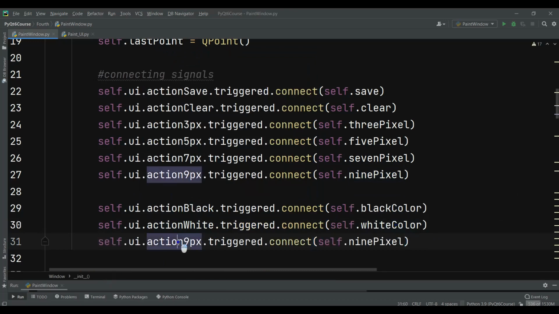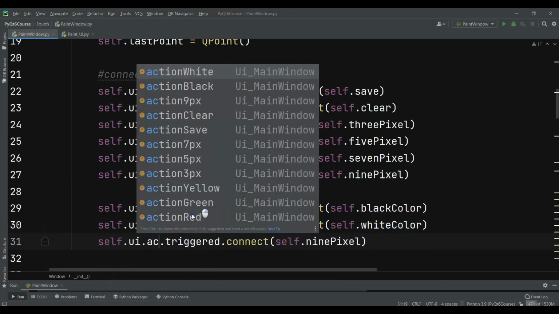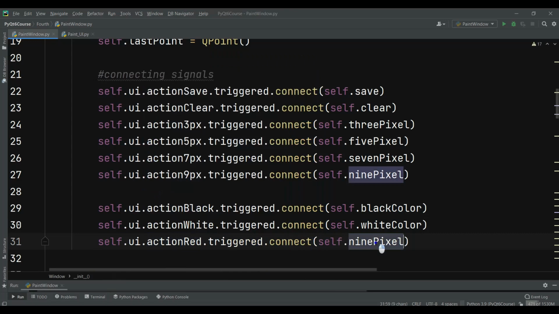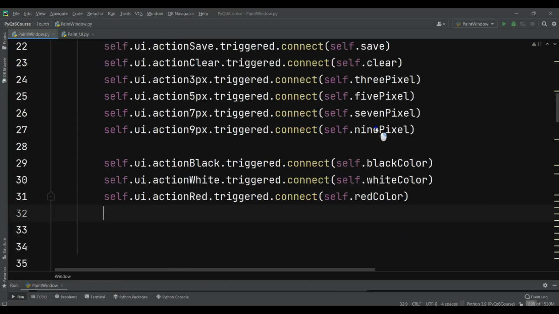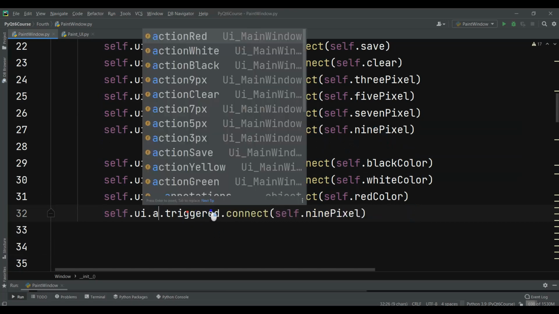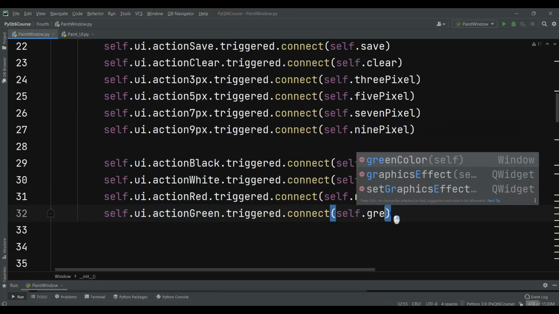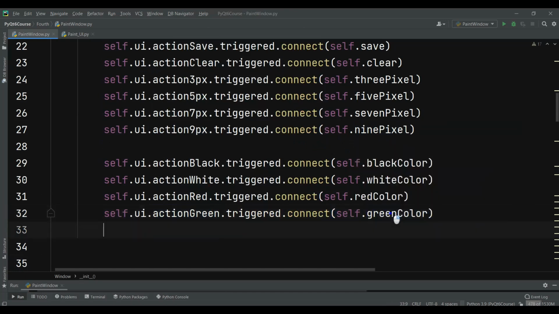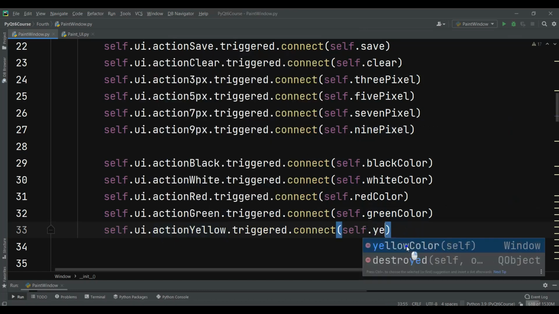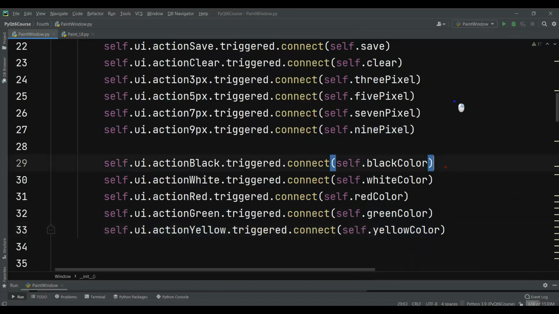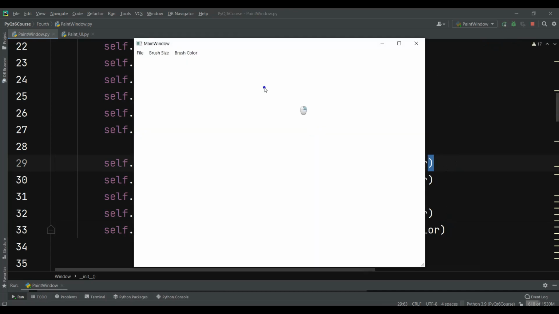We have action red color, and I can just make it to red color. Action green color, and I can just make it to green color. And the last one is action yellow. And now let's run it.